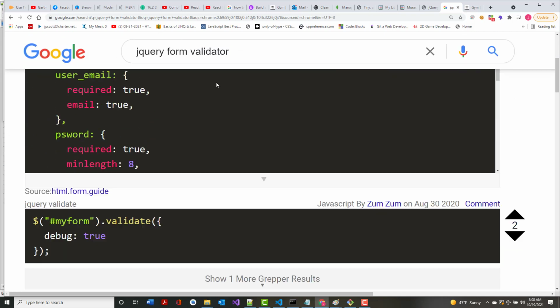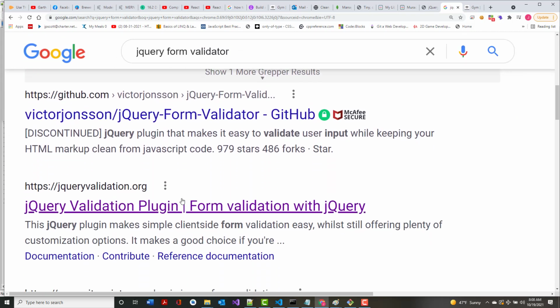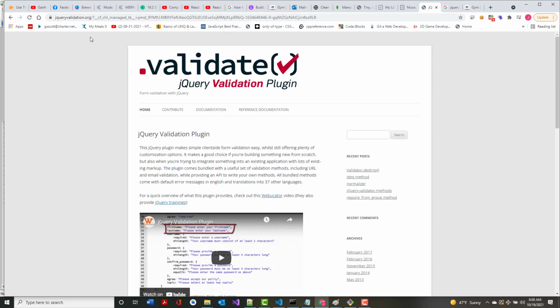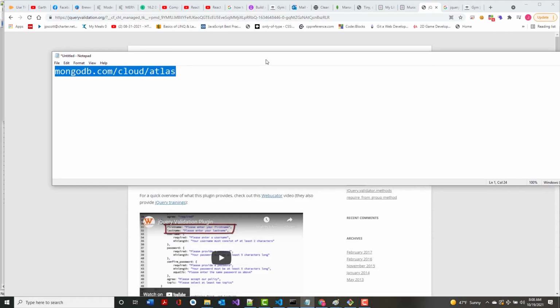I went down a little bit and found this thing that said jQuery Validation plugin, form validation with jQuery. If you do that, it does a CAPTCHA and says pick out all the pictures that are a bus or whatever. But the point is, you eventually get to right here. This is it. I'm just going to put this part of it up there if you have an interest in looking at it. And if you don't, it's no problem.